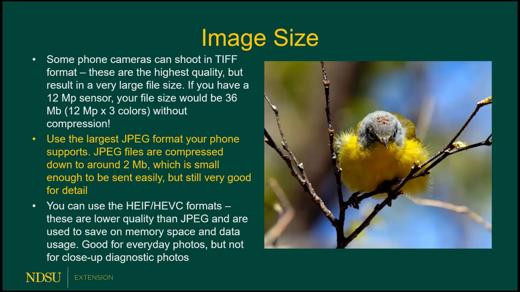Phones also have a high-efficiency format — HEIF or HEVC for image or video. These are lower quality than JPEG, probably less than half the quality. They're used to save on memory space within the phone and to save on data usage. Keep in mind that with your phone using cellular data, you have a data plan and are likely limited as to how much data you can send and receive. So we need a compromise between super high quality and something that isn't so good — we suggest using the largest JPEG format that your phone supports.